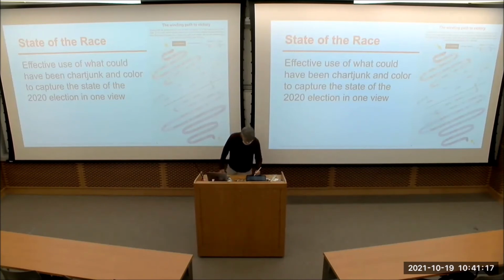As you'll notice, the colors are getting paler in the middle, because that's exactly what you would expect. If it's most red here and most blue here, the most even states are going to be in the middle. What is the important thing? The width of each bar is the number of electoral votes the state gets. So California has a big bar. New Mexico has a small bar. And the winner of the election is going to be the candidate who gets one more than half the electoral votes.